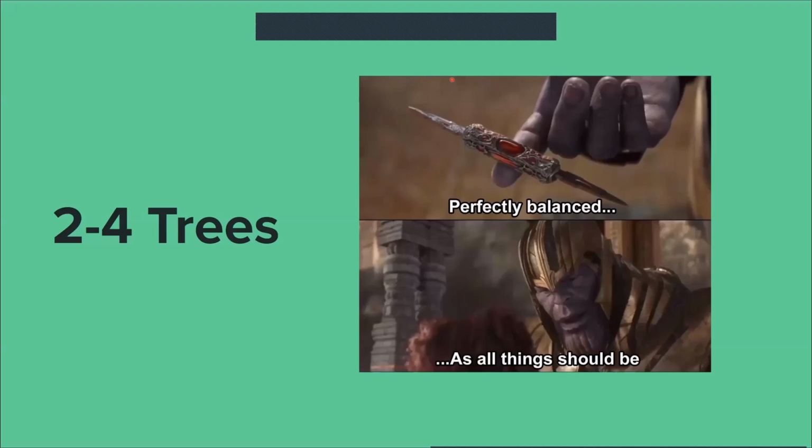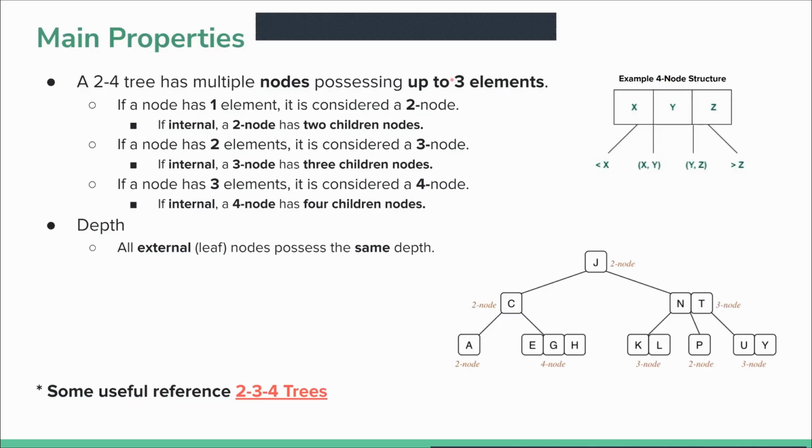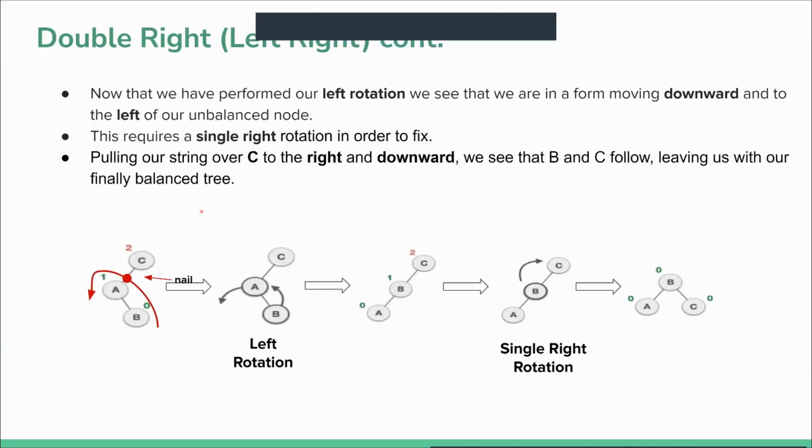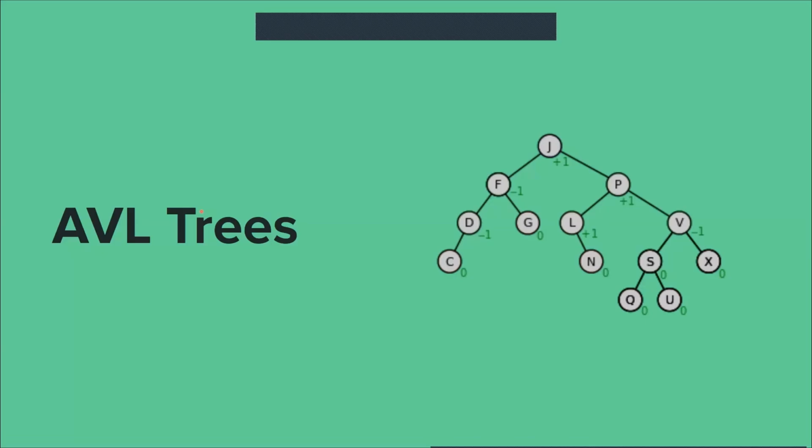Okay, and the reason I say they're perfectly balanced is because, between all the trees, our 2-4 tree, most notably by its depth property, has all external nodes possessing the same depth at all times. Whereas in our other trees, if I go way back, we see these external or leaf nodes aren't exactly on the same level. This one's on level 0, 1, 2. If you start at 0, this one's on 4 and so forth. You understand what I'm saying?